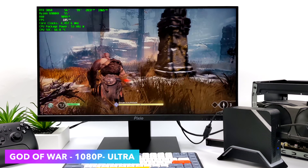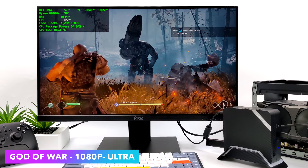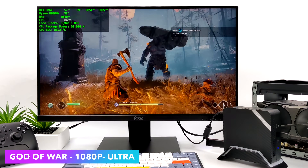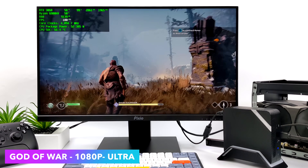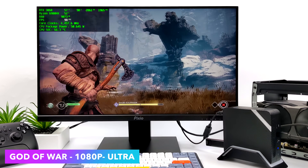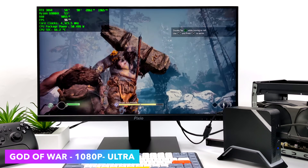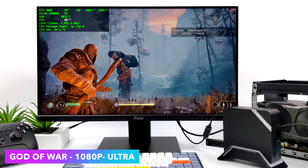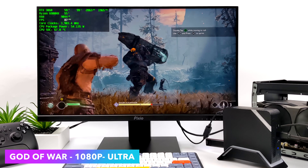We've got that 6900HX and we can still access the built-in Radeon 680M, but for gaming now we're going to be using the RTX 3060 with 12 gigs of VRAM. It works pretty good over this 40 gig USB 4 port. God of War at 1080p Ultra — we can get over 80 FPS out of this. If you wanted to go with a more powerful card you could, but for this video I wanted to go with something more accessible. These docks are actually pretty cheap on eBay. You could also go with an AMD card, but for me it's always hit or miss with the 6000 or even 5000 series AMD cards in a dock like this.